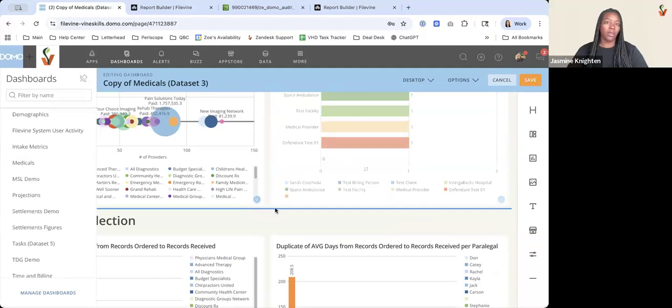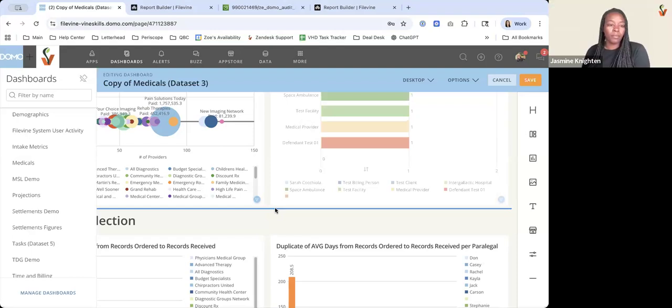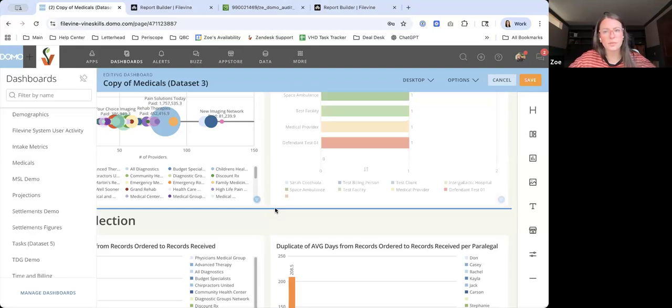Zoe, sorry, there's a question. Do you use drill downs in your cards? If so, do you use one or more than one? I do use drill downs, and I can get to that next. The drill path, typically, I've only stuck with one layer of a drill path, but you can definitely go deeper and do multiple drill paths depending on the data that you're trying to see. That's a great point. Thank you for asking, and I'll show you in just a second.